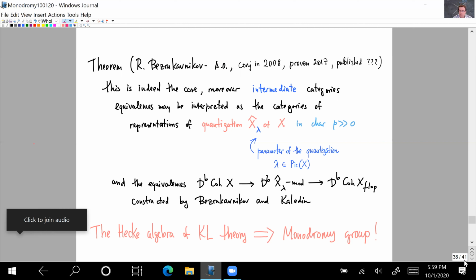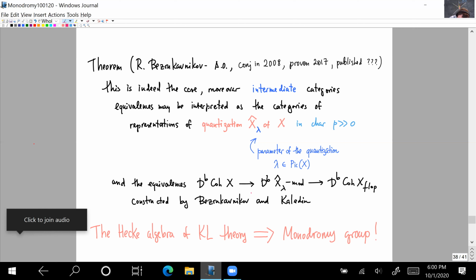And that's a subject. In fact, when Kaledin and other people thought about this kind of axiomatics and structure of symplectic resolutions, they weren't so interested in curve counting, but they were interested in quantization a lot. There's been a lot of work by Kaledin, Bezrukavnikov, and others on quantization of symplectic resolutions. If you quantize them in zero characteristic, that's an interesting thing. But if you quantize them in prime characteristic, you get derived equivalences with your original variety. So you get the categories of modules over the quantization that are derived equivalent to sheaves on your original variety.